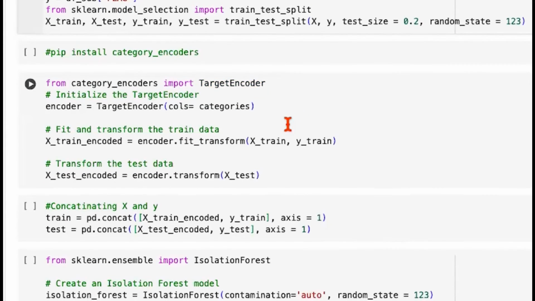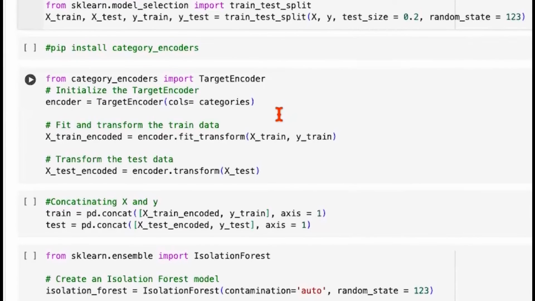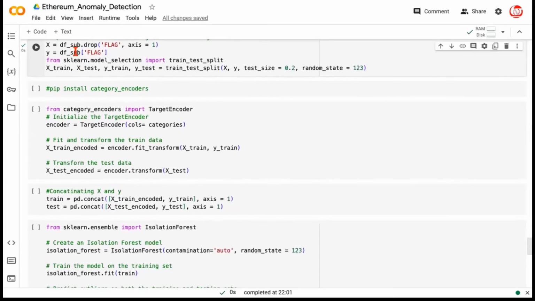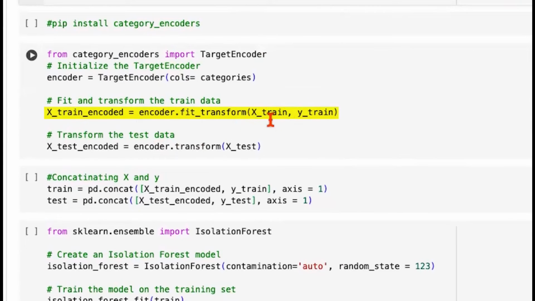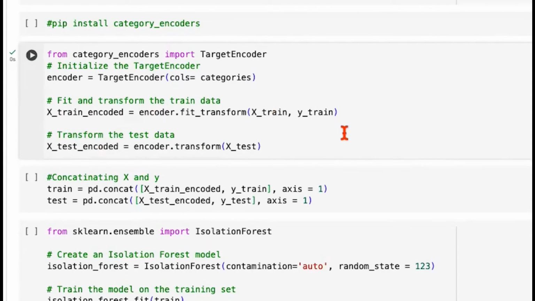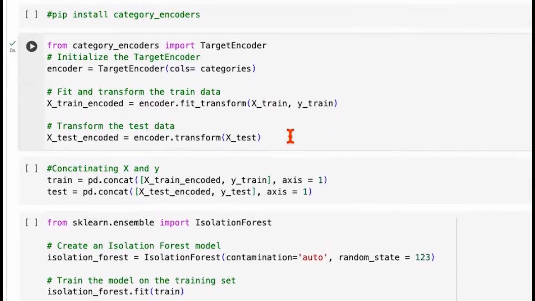This target encoder is an encoding done against the target column. So you would need the target column, which is your Y variable, in a specific format. And that's why we did X and Y separation and split like this. We are doing a fit_transform on the train set, X train and Y train, telling that this is our independent set and this is our target column, and doing just the transform on the test set. Let's run this. The output of this would be X train encoded and X test encoded. Our columns would contain all numerics now. We'll not have any categorical variable.